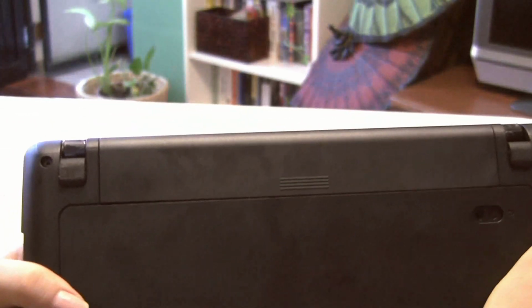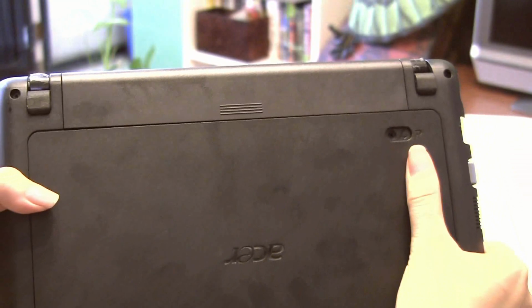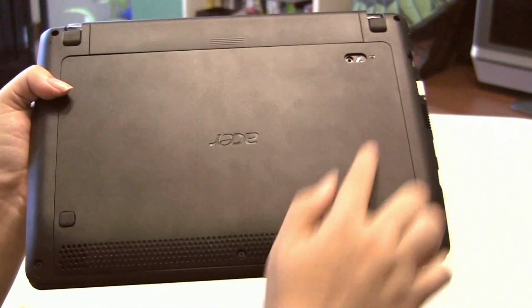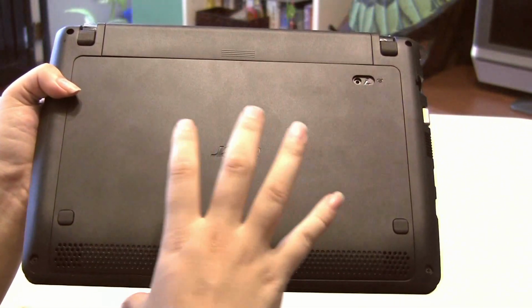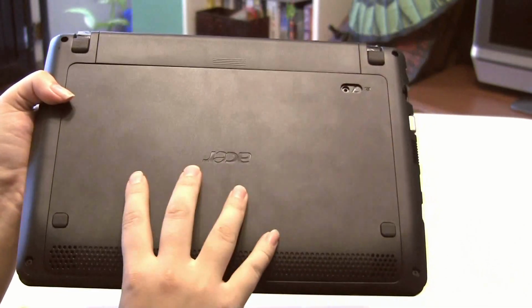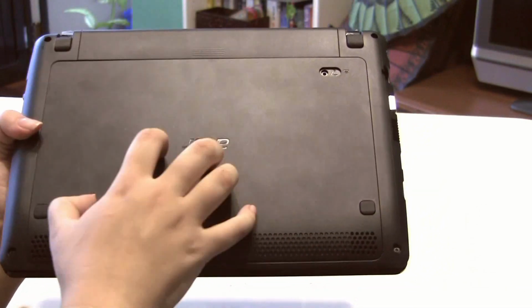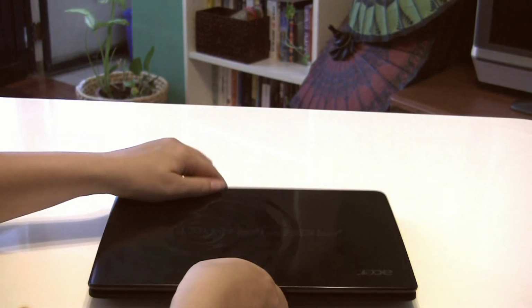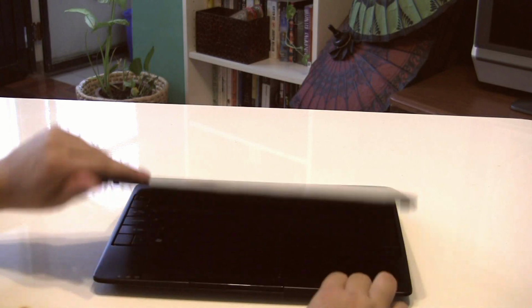Now the battery is quasi-integrated. You have to put a little key in there to actually open it up, so you can't actually unlock it. That's actually a pretty nifty little feature that they've got there. This entire panel comes off if you want to upgrade the RAM. Online, I noticed most of them come with 1 to 2 gigs, generally 2 gigs of DDR3. But because of the AMD C50 CPU, you can actually upgrade this to 4 gigs of RAM. I strongly suggest you do that because the difference that it makes in opening and closing programs and running multimedia is noticeable if you double the RAM.